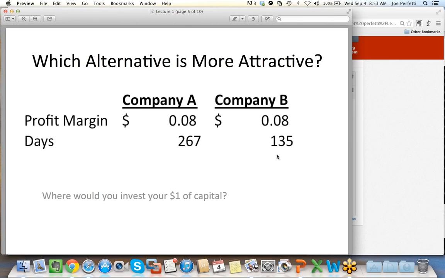By the way, company A is called Raytheon. Company B is called Lockheed Martin. And I was actually at Lockheed Martin last week, and this is one of the reasons why Lockheed Martin is doing well relative to their defense and aerospace peers, because even though they're all selling to the government as defense and aerospace companies, Lockheed Martin is far more efficient than their peers. Because the government cares about the profitability, the government could care less about your productivity and efficiency. And so Lockheed Martin has a productivity advantage, which allows them to out-earn their peers for the same profit margin.